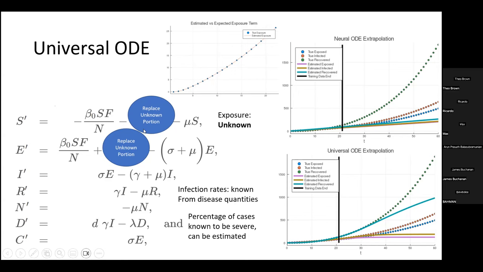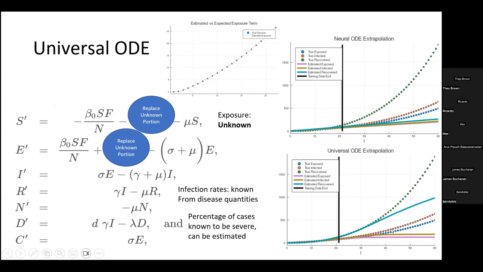So coming up with one functional form that fits this piece, the term that is supposed to be people become exposed to COVID-19, I don't know how to write that function down. And so what we do is replace that unknown portion of this model with a neural network. That's the one piece that we use the time series data to train against. And now with 0 to 21 days worth of data, we can extrapolate forwards. You can see that we're already doing a whole lot better.